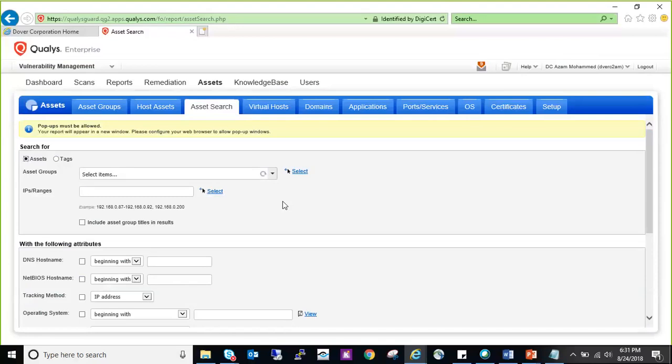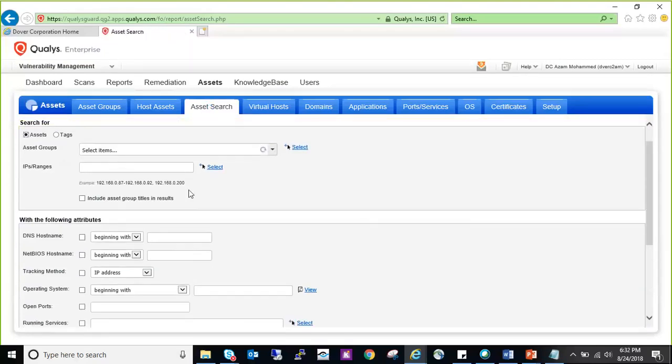How would you find out? So far, with the tools that I've explained to you, what would you do? Because your manager knows that you're scanning this IP address. So suddenly he raises a question: hey, can you tell me what operating system is running on this IP address, or can you tell me the information around this IP address? This is where you can go directly to asset search, and you can pull that type of information.